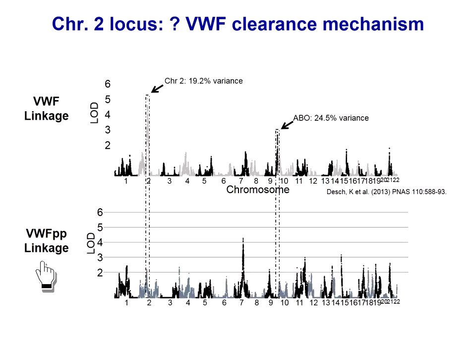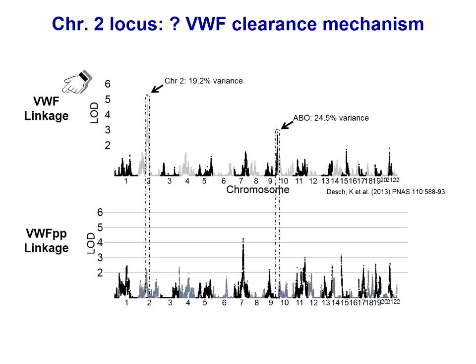And what we found here at ABO, a nice signal for VWF, no signal for the propeptide. This is consistent with ABO affecting VWF levels, not propeptide, and again suggesting that this is operating via a clearance mechanism, which we've already suspected. And we see a similar thing for this chromosome 2 locus. This peak is a different peak. There's no peak by linkage for the propeptide to correspond to the peak in VWF.